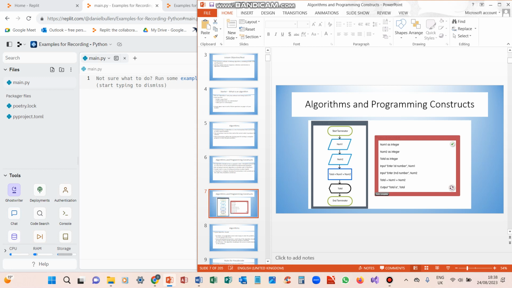So this is an example of pseudocode. We can see it's plain English, but at least we know what we need to put in as code. So numbers integer would be num1 equals int input. Num2 equals int input. And total would be num1 plus num2, etc. That would be for Python because you're combining the variables and the inputs.